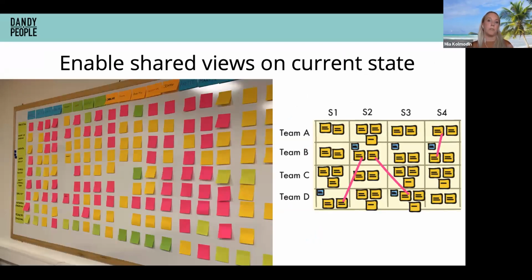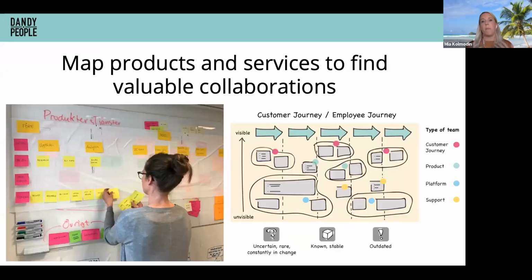So one of the things that we need to do a lot of times is to create a shared view of current state. So where are we right now? This is one of the first things that we need to do. This is an example where we show the different problems that I mentioned in the beginning, on the left side, and how different people in the organization view each problem. Is it a problem to them? Then it's a red sticky note, or if it's yellow, it's okay, maybe green, it's fine. Different people in different parts of the organization probably view different problems in different ways. By doing this, we can enable people to see the same view and act on these things together, collaboratively solve problems.